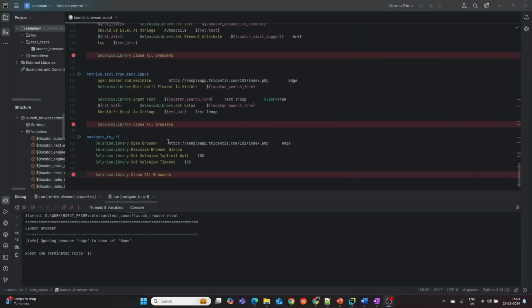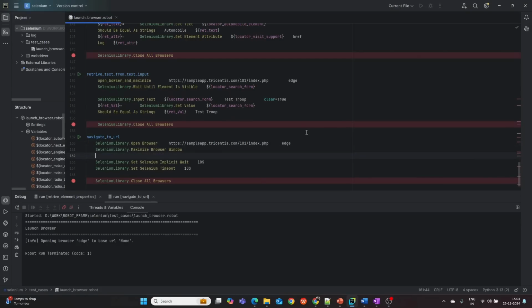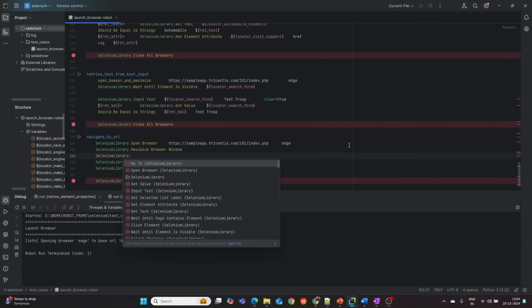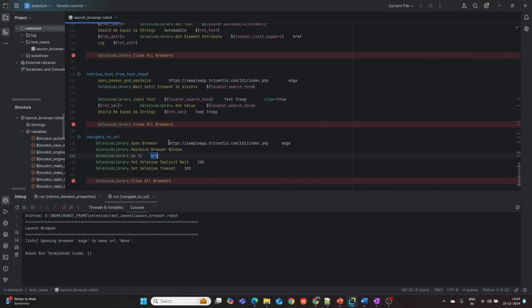Instead of navigating to a particular web page while opening the web browser, we can navigate to the web page using another Selenium keyword called goto. Let us try to use that keyword. So what I have to do is call the goto keyword here and pass the URL as a parameter, and in the open browser keyword, I'll be passing only the type of browser.